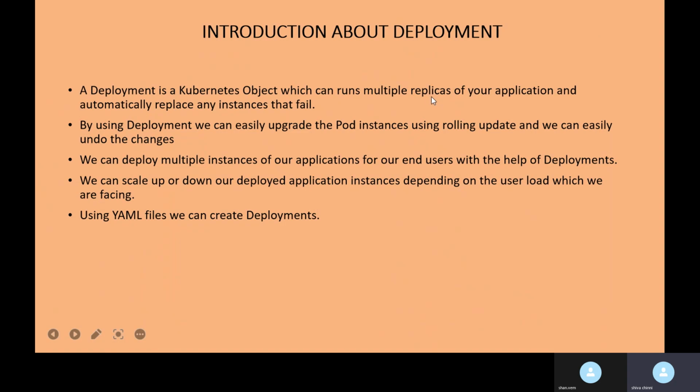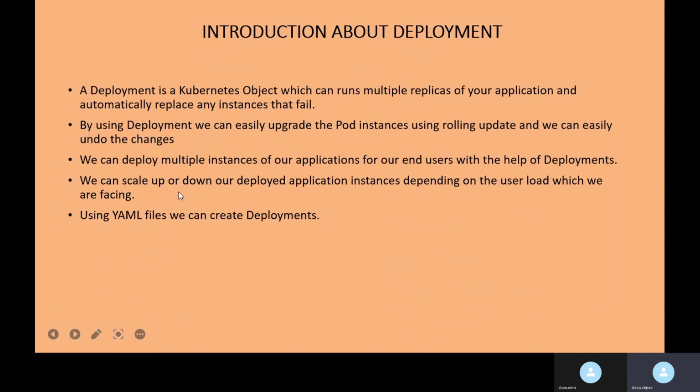Replicas is nothing but how many pod containers you need to run. So you need to mention the replicas. We can use the deployment easily to upgrade the pod instances using rolling update and rolling down. We can easily make the changes, and we can deploy multiple instances of our applications for our end users with the help of deployments by using the replicas.